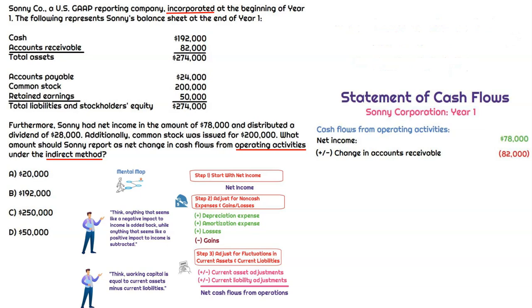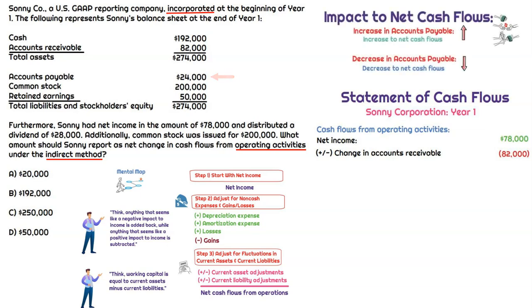Now, on the current liability side, the only item we have here is accounts payable. The visual off to the right shows us that when accounts payable increases, which it went from 0 to 24,000, well, that results in a net increase in cash. And why is that? Well, that's because net income includes operating expenses that we haven't actually paid in cash yet. So we're deferring payment. That's going to increase our cash flow. So on our cash flow statement, that's going to be a positive $24,000.